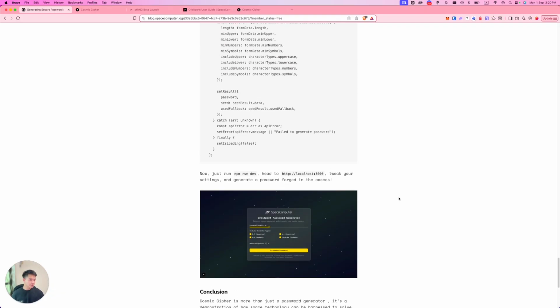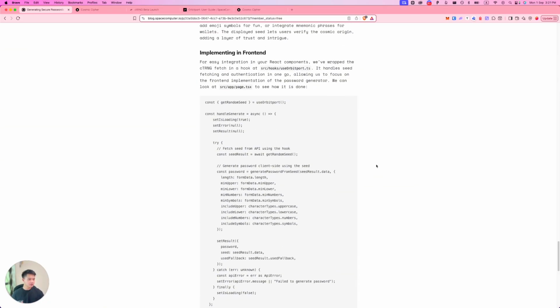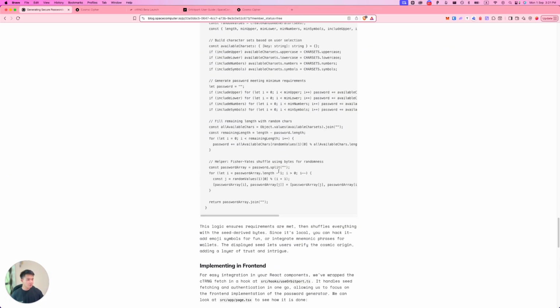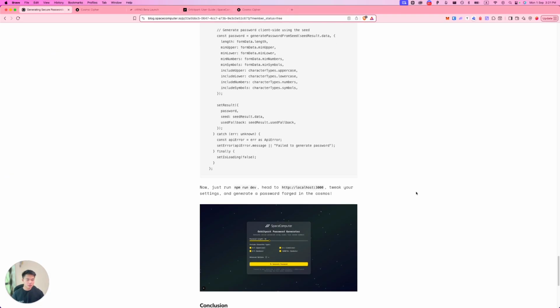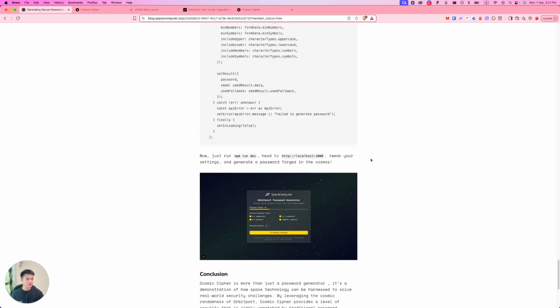All you've got to do is take that seed, write custom logic for how you want to use and interact with that random seed, and then you can basically build anything you want really quickly and really simply. In the future, we will have an SDK for all of the auth components as well. It's going to be as simple as just doing an npm install and then building it with any framework that you want, and interacting with it however you like.